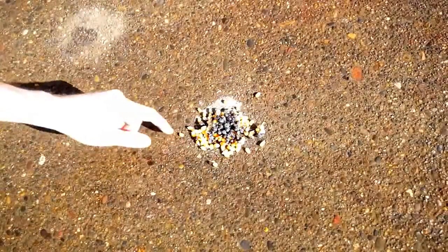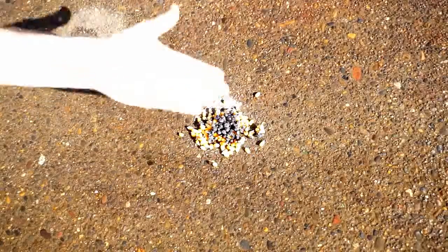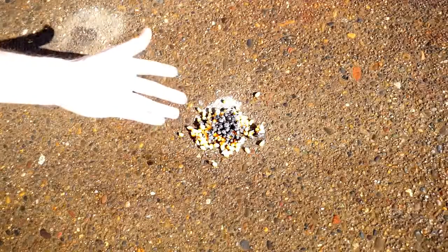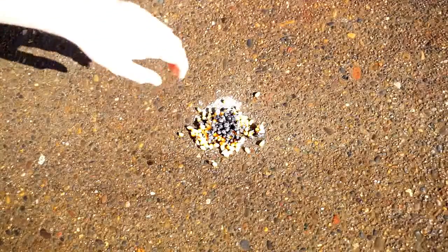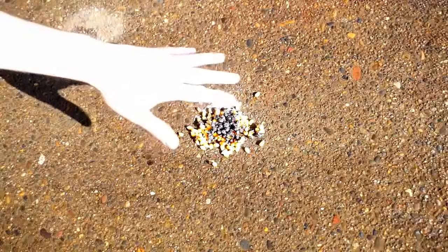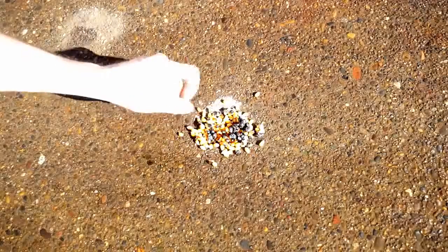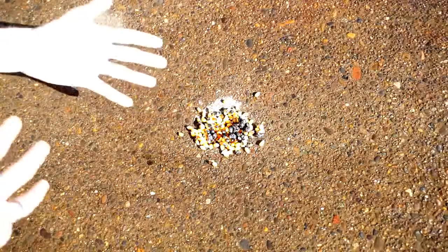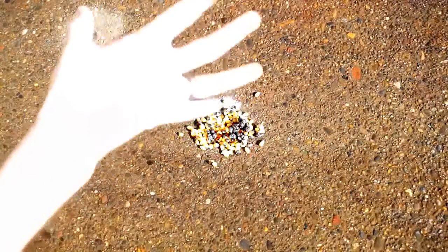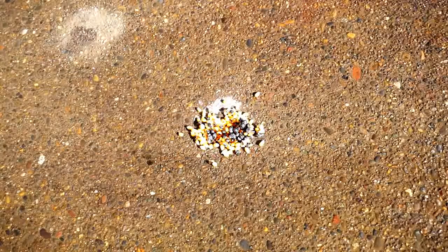It's really hard to cook with this because it's either burning it or not doing anything. The best way to cook, obviously, is to have the heat spread evenly. But even when I tried it in a pan, it was still really hard to do because wherever the sun isn't, it's cooling off pretty quickly and there's still a hot zone that's not cooking it very well. So I would say the sun isn't the best tool for cooking things. There are those solar ovens where it's kind of encased in aluminum foil and reflects all the sun in one area, and that's a better way to cook things than with a giant magnifying glass.